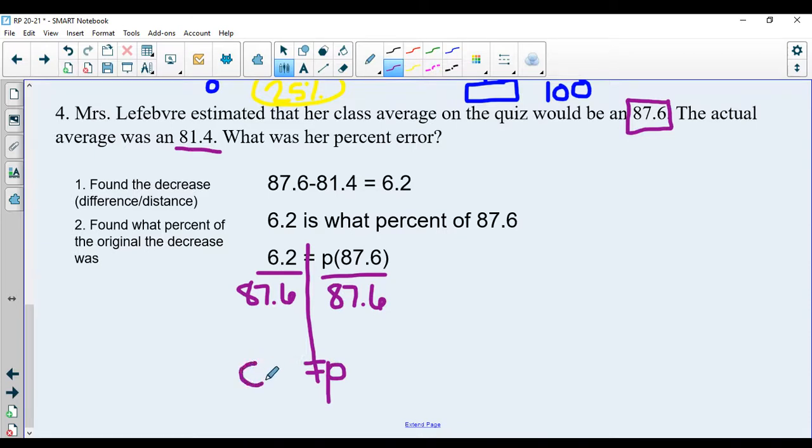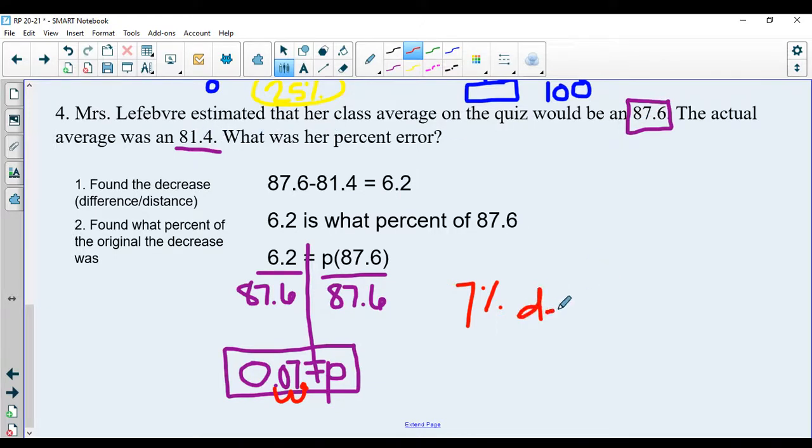0.07. There is one last key to this. Because this was in a percent equation, I hope that you remember in my percent equations, the percent is in its decimal form. So I need to convert this to the percent form. And we would do that by multiplying it by 100. So my final answer here is that this would be a 7%. And because I went down from the original to the new, it would be a 7% decrease.